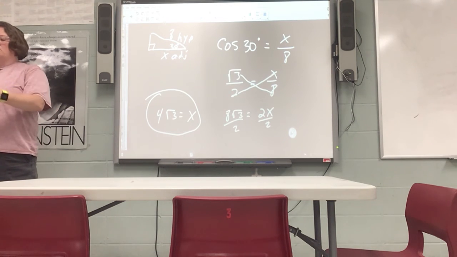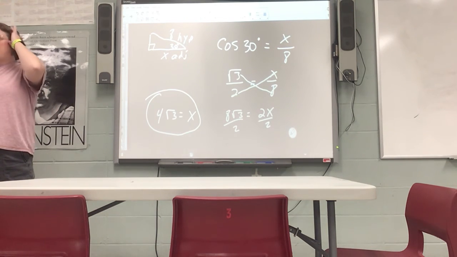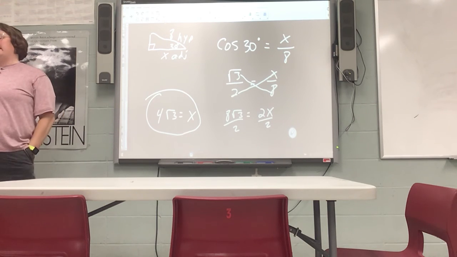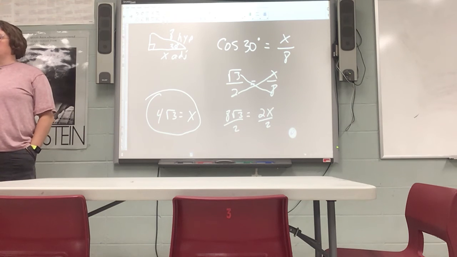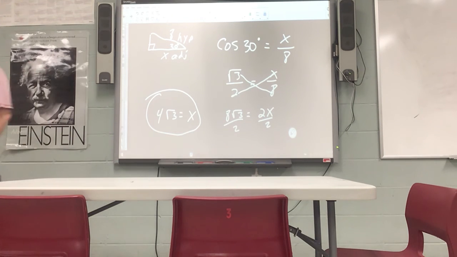So let's look real quick and see if we can find the sine of 150 degrees just by looking at this unit circle. Sine of 150 degrees. 1 over 2. Everybody see where Tyler got that? You see, Christian?